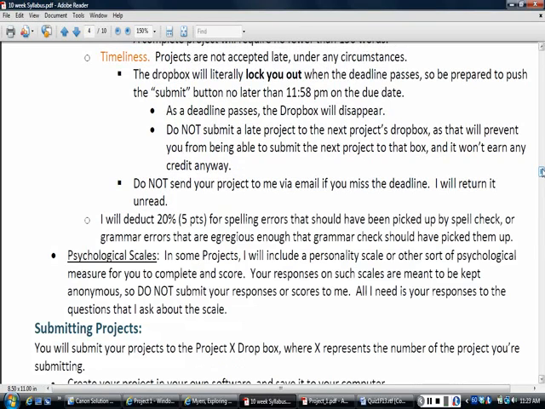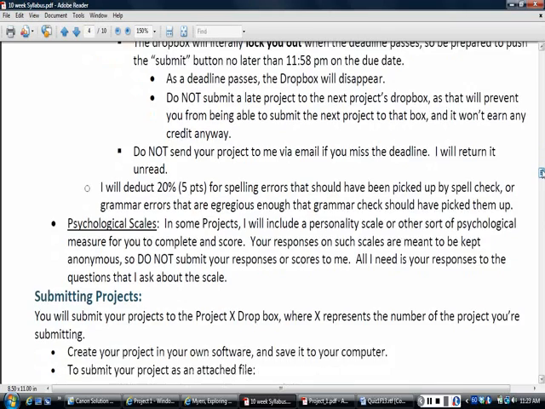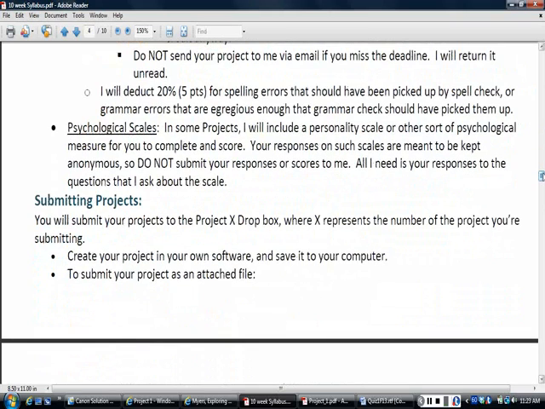If there are significant problems with me being able to understand what you're trying to say because of the spelling errors, the grammar problems or whatever, then I'll deduct points. I hardly ever have to do that. But do not write a report as though you're writing a text message to your friend. It needs to be written in complete sentences. It needs to be written in completely spelled out words. It needs to be grammatically and spelling based correct. If your computer should have picked it up and told you had a spelling error, then I will deduct if it's detracting from my understanding. This isn't an English class, but if I can't understand what you're saying, then I will deduct points for it.